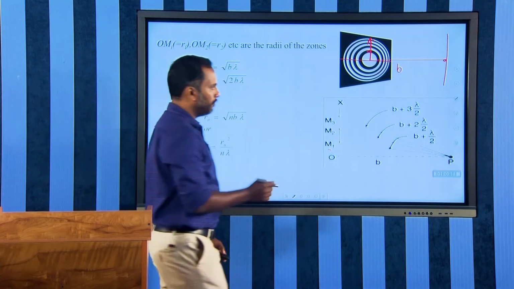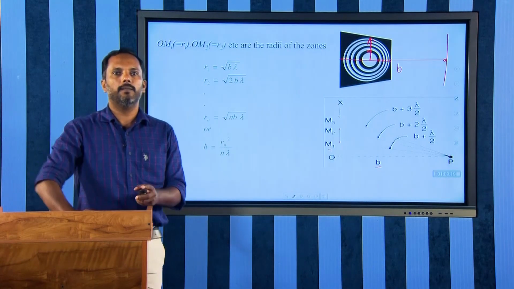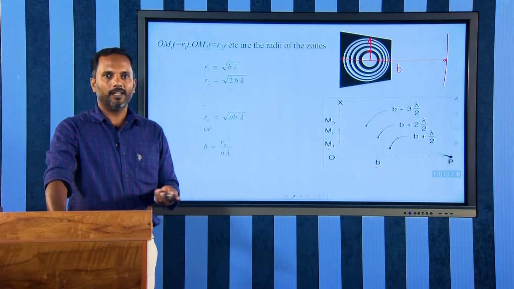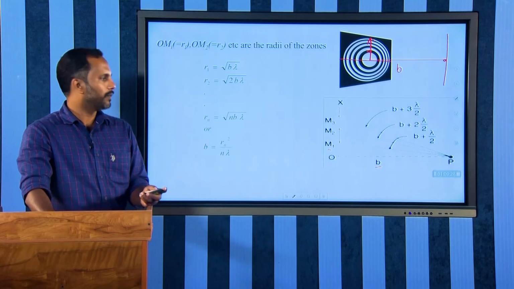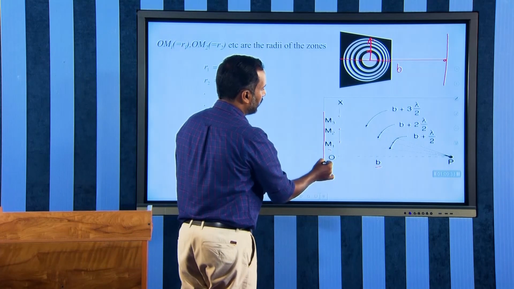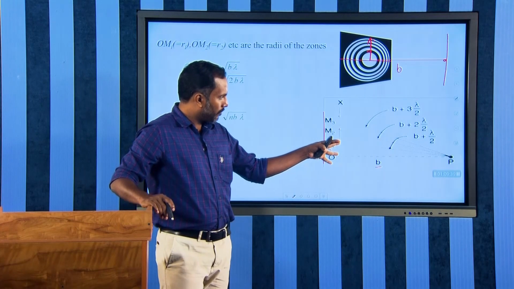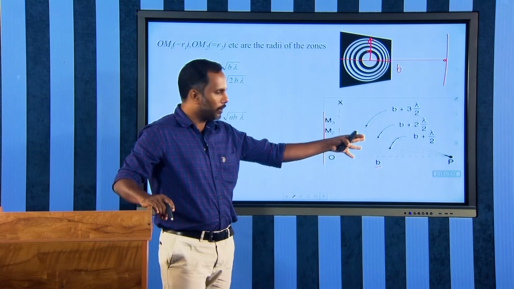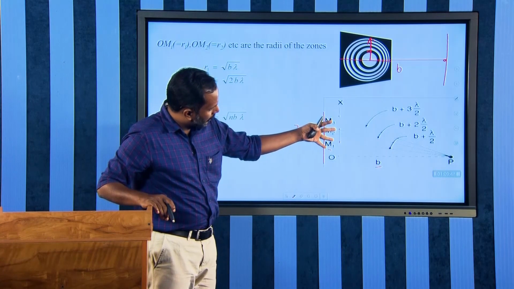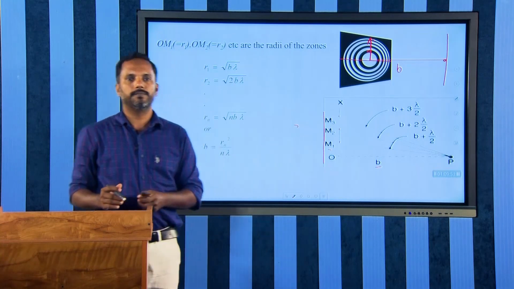Now, P is a point here, at distance b, where we are getting the maximum intensity. The distance of that P from the wavefront is obviously b. We are assuming a plane wavefront is incident here. The first part OM, which acts as a transparent region to that wavefront, will be focusing to P, and M1 M2, the second part, acts as the opaque region to this particular wavefront, then again transparent, opaque, and so on.